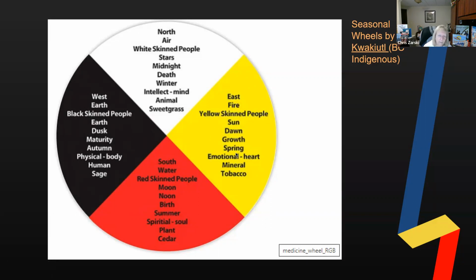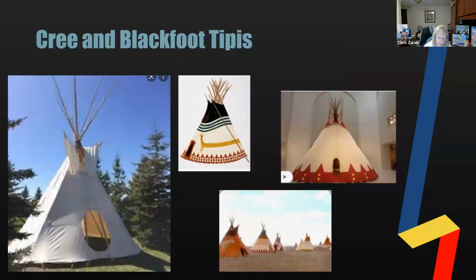And then what are the meanings of the medicine wheel? In this case, there's different cultures, but why do they have different colors? You could pick one of them and just talk about cycles. I can deal with the different seasons in here. You see that winter is up here at white. So this fits very well, not only into your math, but into an Indigenous conversation to bring everyone into the mix.